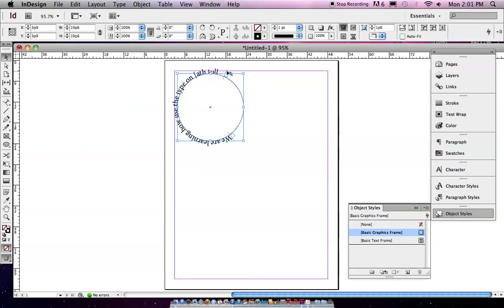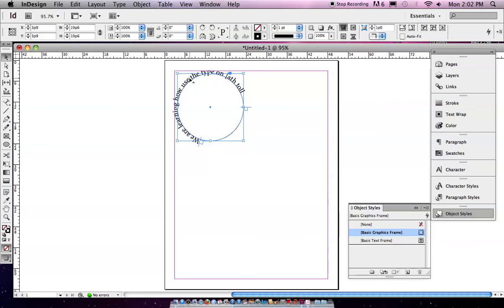Okay. Now, if you look at the type on a path, you will see that there is a beginning bracket and an ending bracket. You can move the ending bracket and the beginning bracket, and then move the position of the text. That's one way you can do it. But look at the middle.